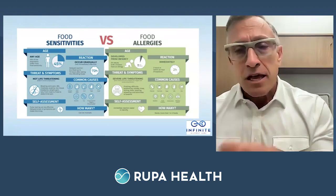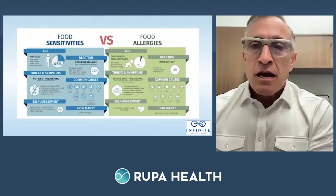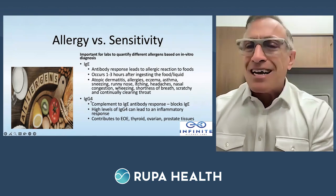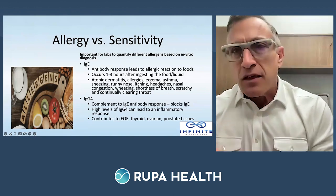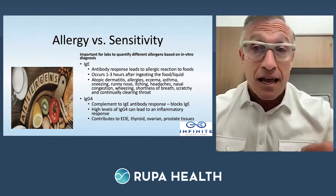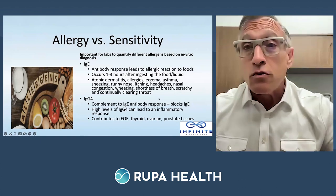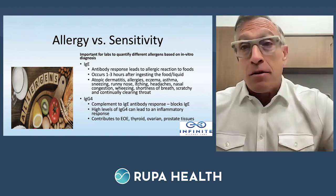You can get anaphylactic to almost any food nowadays — it used to be shrimp, tree nuts, dairy, certain fish — but people's immune systems are now pretty compromised. When you think of IgE, it's a pretty immediate response. IgG4 is the epitope that develops as a complement to IgE, buffering the tendency to make IgE. However, the higher the IgG4, the more you're loading that allergen. There are great papers now showing IgG4 is autoimmune-driving.